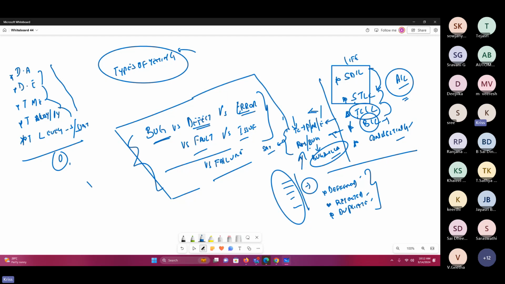I think previously also we have done a video on this. What is the difference between a bug, defect, error, fault, failure, and issue? More number of faults is called failures. Go back for today, see these differences, and then come back and let me know. And one other thing I wanted to ask you: what is the difference between build versus release versus patch?